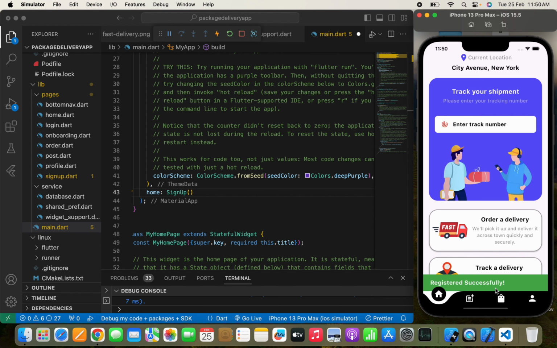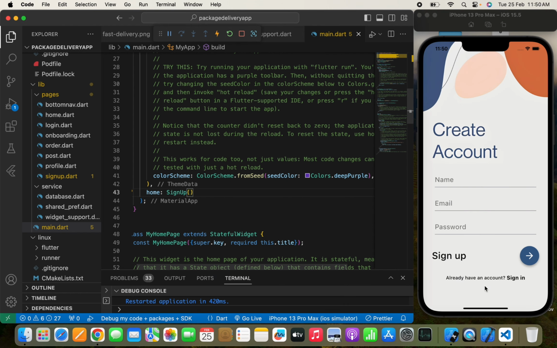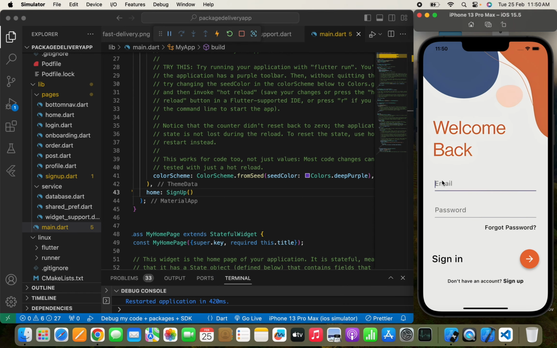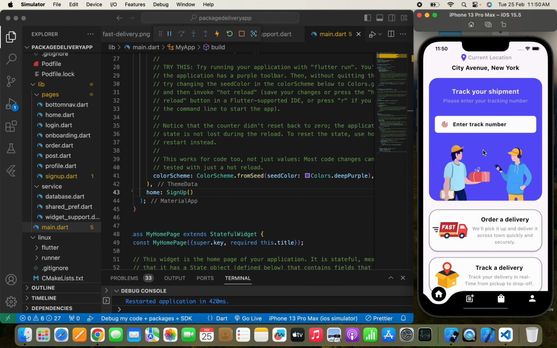and yeah, registered successfully. Now we'll hot restart the app again so that we can test the login side. I'll use the same ID to log in to the app. I'll write shivam123@gmail.com and the same password, and we click this, and let's wait. Yeah, so our login page is also working brilliantly. As you can see, we have successfully logged in to the app, and our email authentication part is done, and the sign up and login pages are also done.